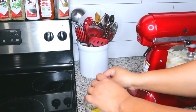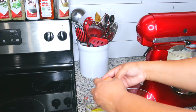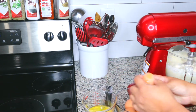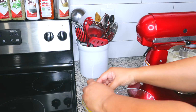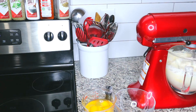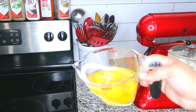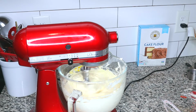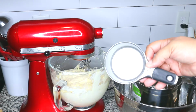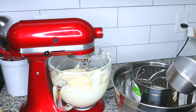So now I'm going to add my 6 eggs, and I'm cracking my eggs into a measuring cup one at a time so that I can pour each egg into my batter one at a time. Doing it this way, cracking the eggs separately, will let me make sure that I don't get any eggshells in the container, and that if one egg happens to be bad, it doesn't mess up my whole batter. Now, I added my eggs one at a time, but I missed that footage.